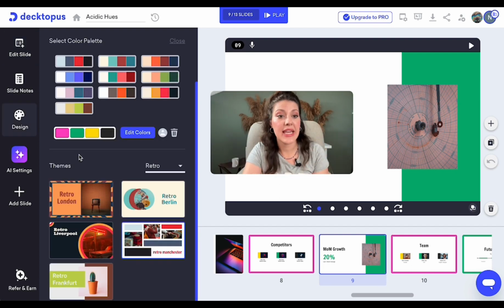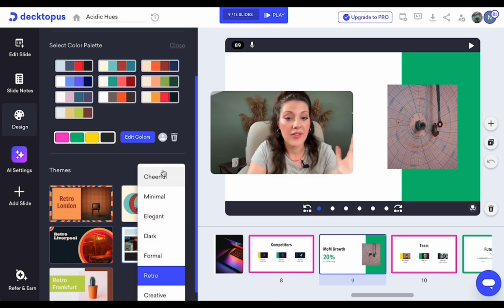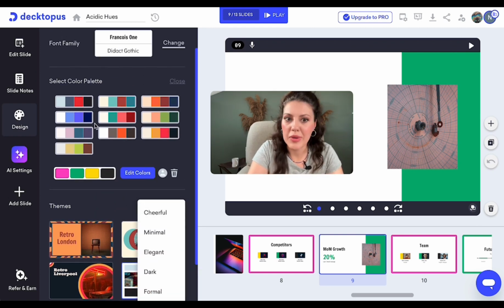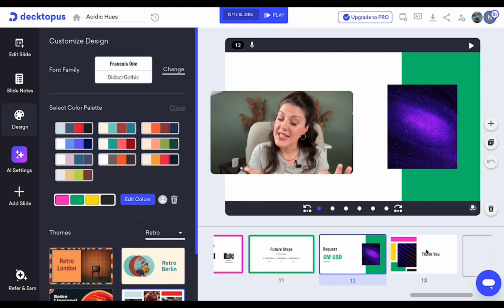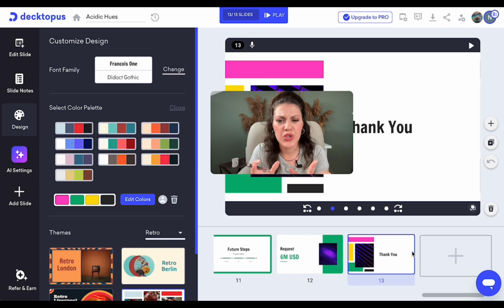At Decktopus and here at this design park, you'll be seeing exactly what you need to make those vibrant and colorful slide effects. We have lots of themes and color palettes going on, and you don't have to just choose. You can customize your own color palette as well as the font family. So yeah, gone are the days when you spent hours trying to create a professional looking presentation.